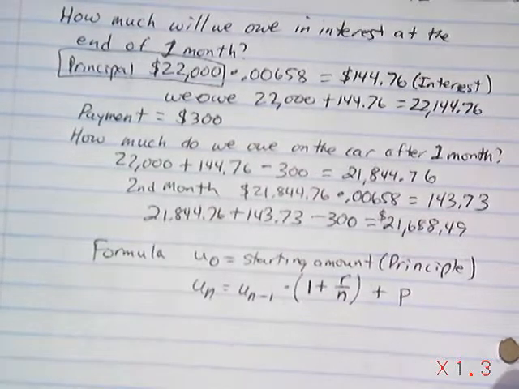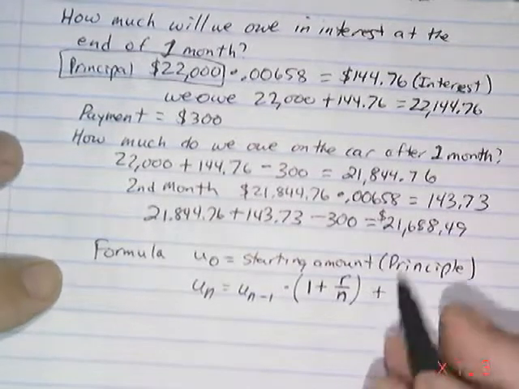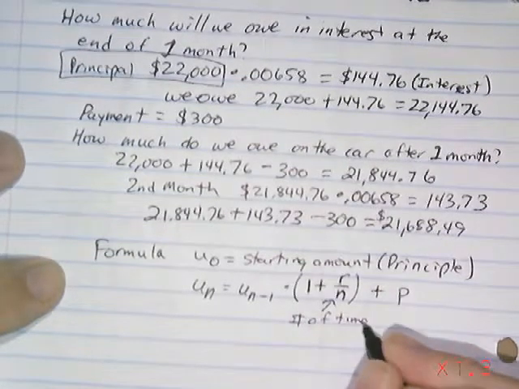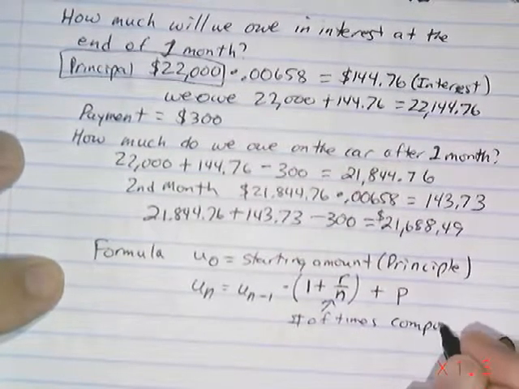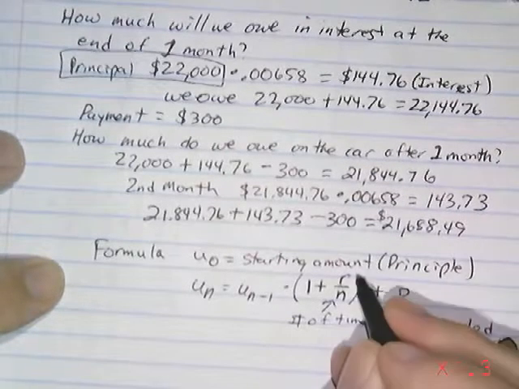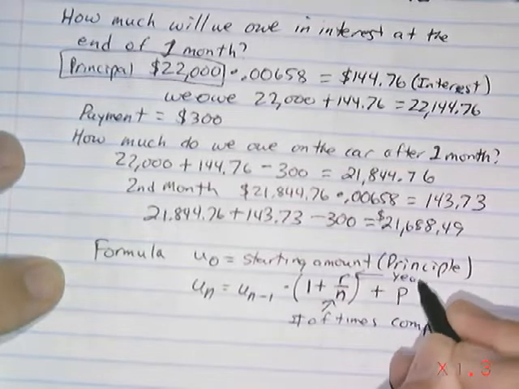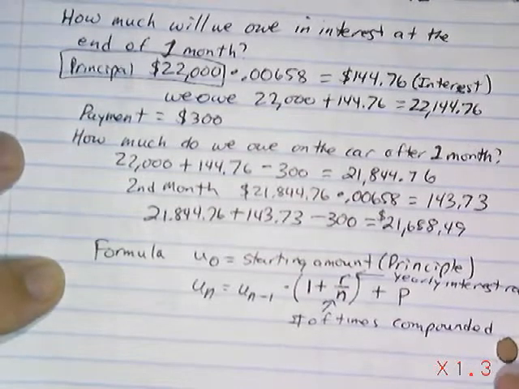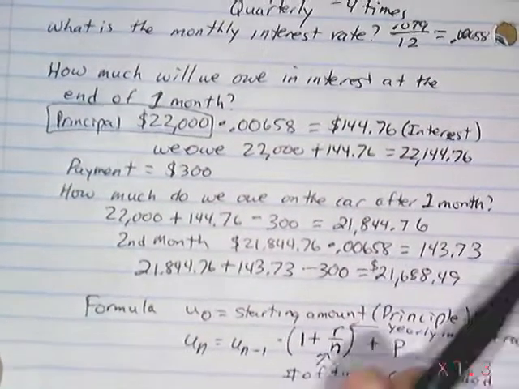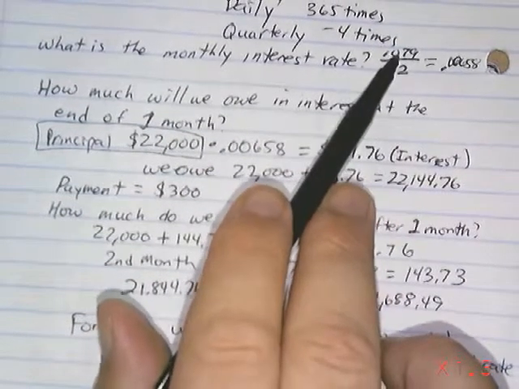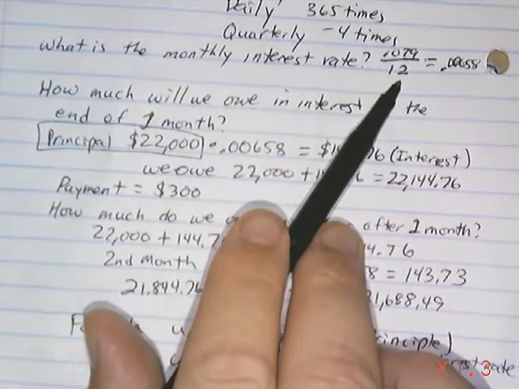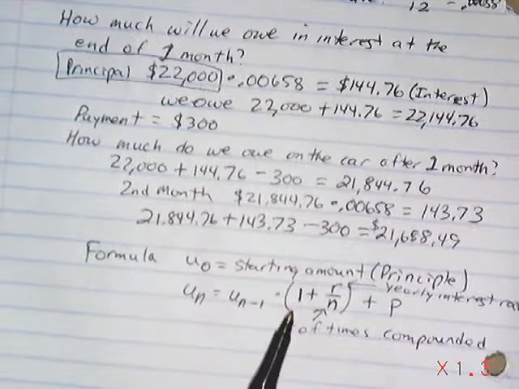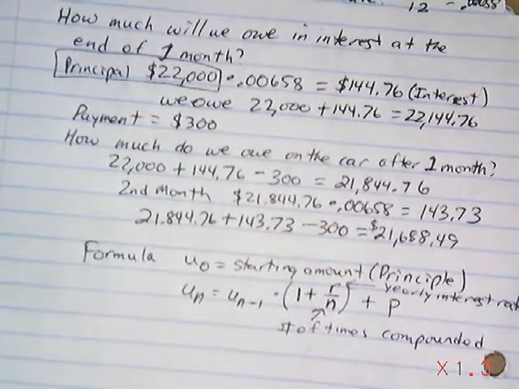So we're going to write our recursive rule for this, and then that will make it easier for us to go through and figure out what we have each period. Now, my u sub 0 is the 3,000 that I started with. That's the amount that I put in to begin. My u sub n would equal u sub n minus 1 times 1 plus the rate, which is 0.06, divided by 4, because we are compounding quarterly. So we divide by 4 instead of by 12. And this time we're adding $100 each period.